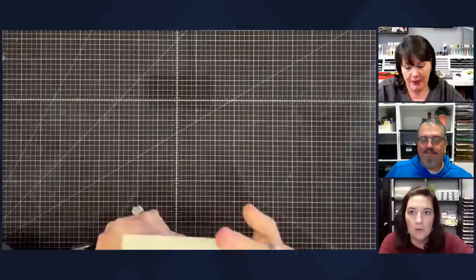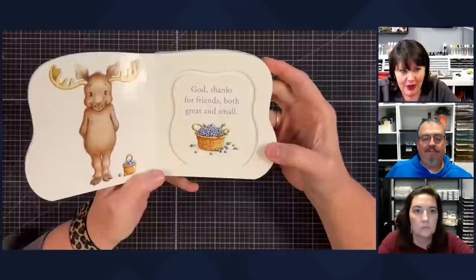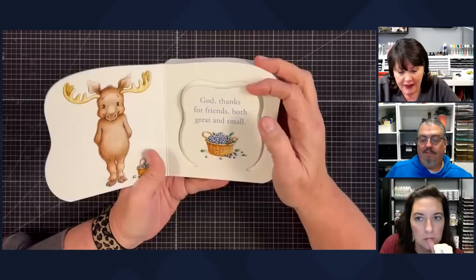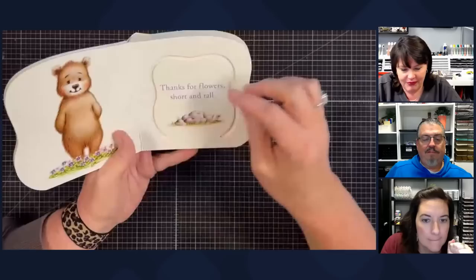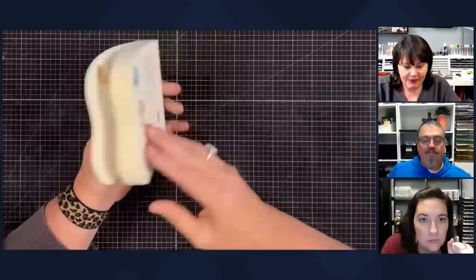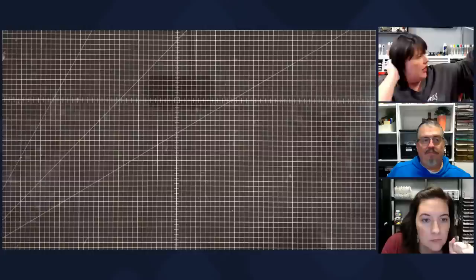If you have grandbabies or somebody with a new baby, come look at this — Great and Small: Prayers for Babies. When you open it up, it says 'God, thanks for friends both great and small' and you have a moose right here. When you open this up there's a tiny little animal inside and it says chirp chirp. 'Thanks for flowers short and tall' — and look inside: see the tall ones! Isn't that so adorable? This pulls down so the baby can learn to do that motion. I love this.